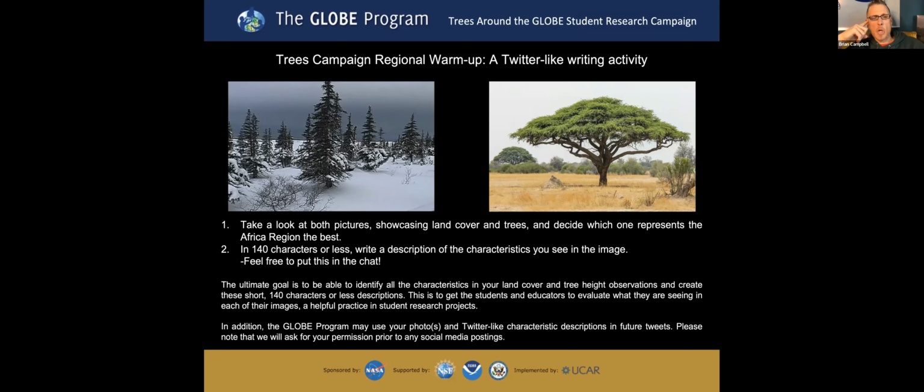All right, so let's go ahead and move on. It seems like most people chose the right image, and I'm not going to say you're most likely right, but I like to just hear different viewpoints, and that's great. So this was actually taken in Africa. This is a stock image from Google. This isn't a Globe Observer observation image on the right.